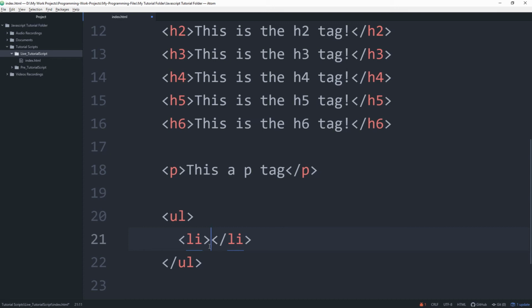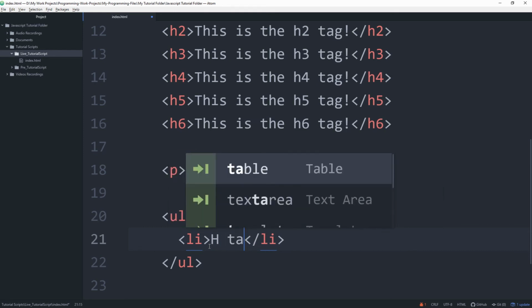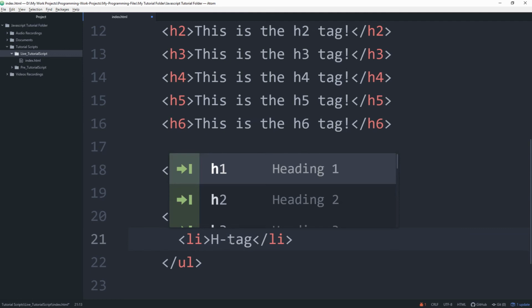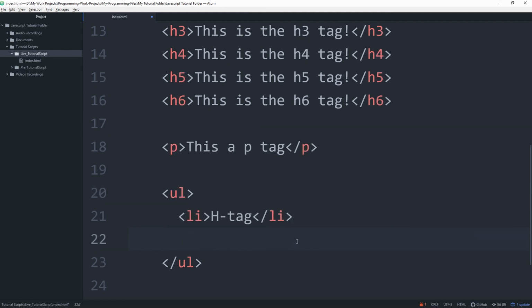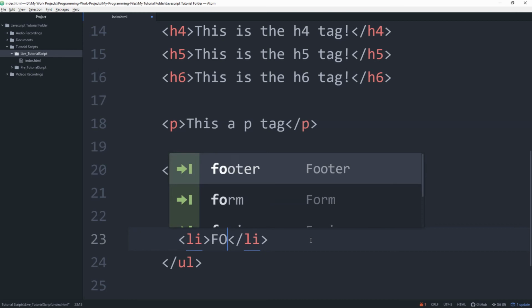So I'll say, in the list of HTML tags that we have, we've got h tag, and then another one would be image tag, and then we've got quite a lot.